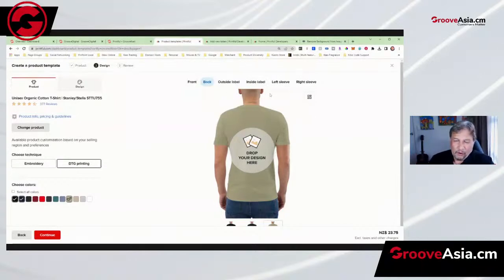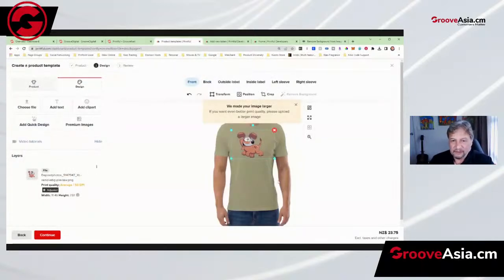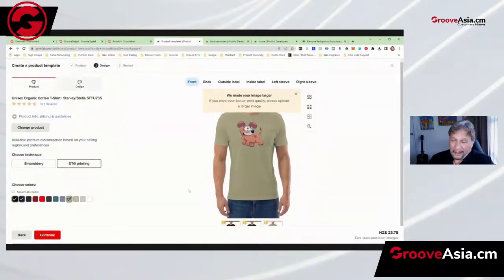And so you don't really want to put a lot of stuff on your shirt. A lot of t-shirts just have an image on the front. That's pretty much what they have. And that's about it. However, now this is a good thing. We'll just get back to this inside-outside label.